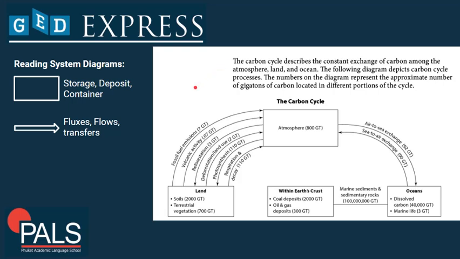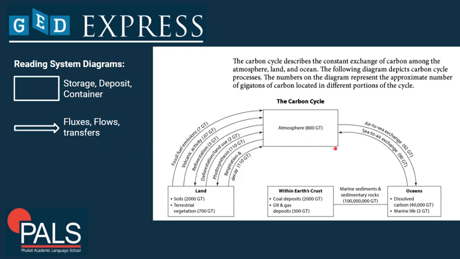Alright, to read such a diagram, which is a system diagram, we have to know what the different parts mean. A system diagram usually contains two things: boxes and arrows, where the boxes represent storages, deposits, containers, so something is located in there and stuck there. It doesn't move. When it moves, it is represented by an arrow, and usually it moves from one storage to another, and the processes that move things around are called fluxes, flows or transfers, and as mentioned are represented by arrows from one box to another with a specific direction. So with this knowledge we can have a closer look at our carbon cycle.